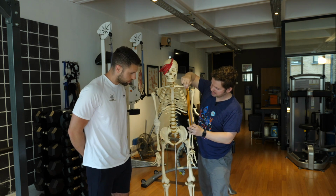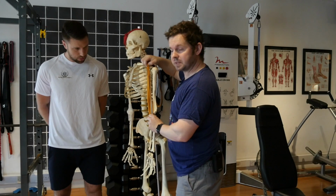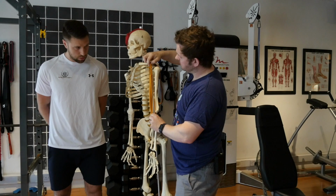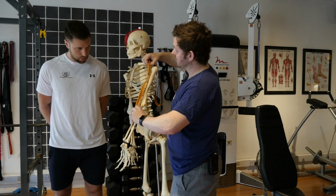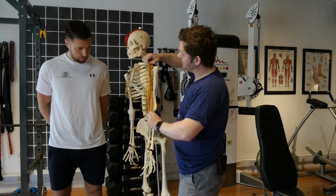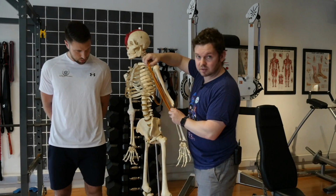we've got a muscle that's attached here. If we wanted to get this muscle into its shortest position, what would we need to do around the shoulder? Now watch this. If I flex the shoulder, can you see how my rope is getting slack? So that muscle's in a more shortened position there. If we go back, it's getting into a more lengthened position.